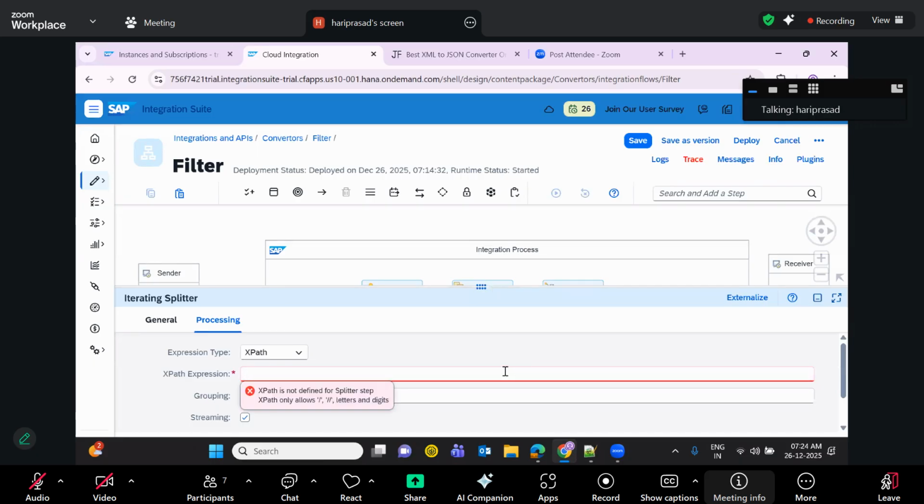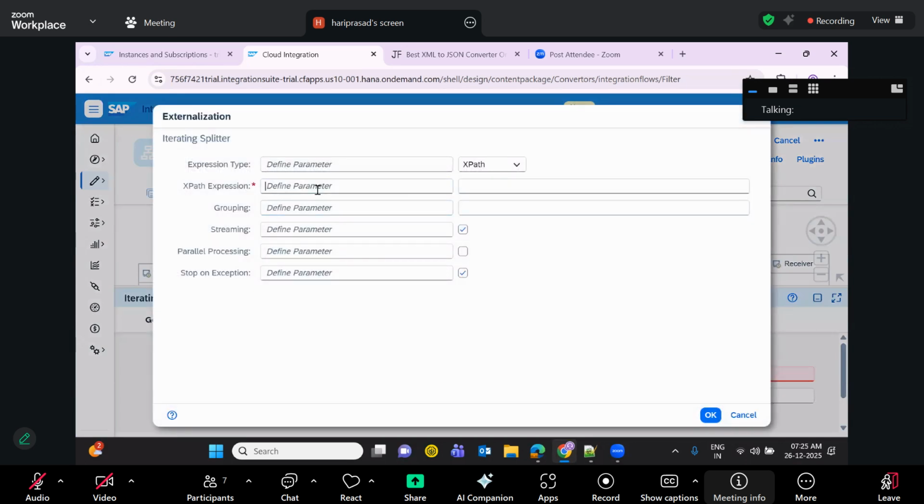You can externalize directly like this. If you click enter, it will externalize this XPath expression.